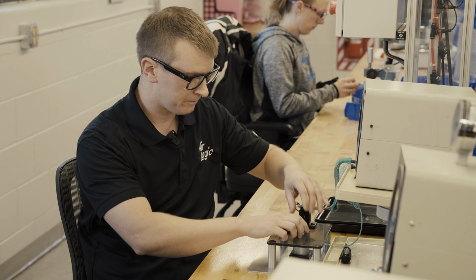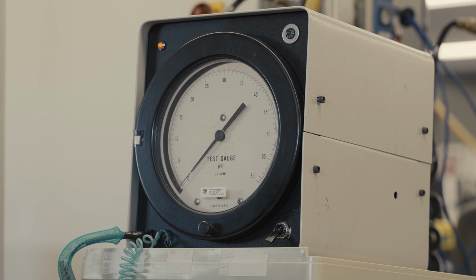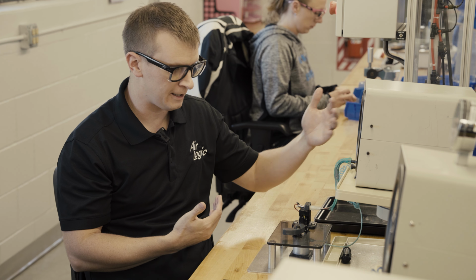So we're gonna connect that. As soon as it's connected, you can see we got the red light. That's gonna indicate that the normally closed circuit has continuity. So it's going through from the common terminal through the normally closed terminal, you get the red light.